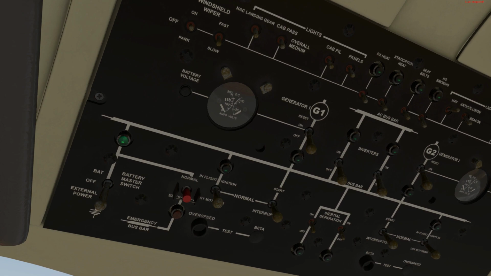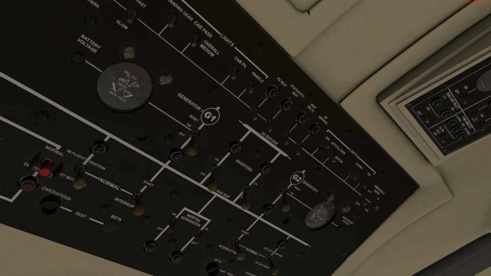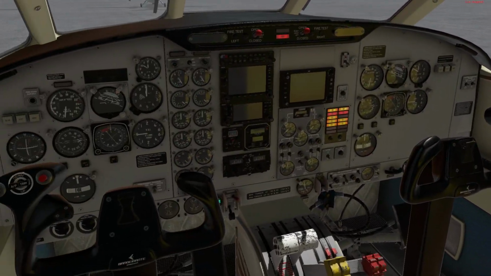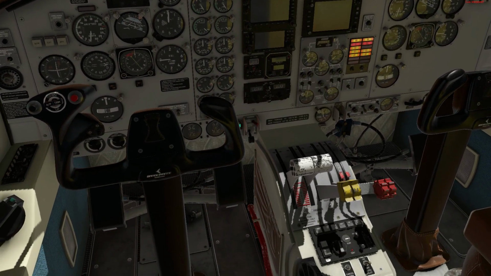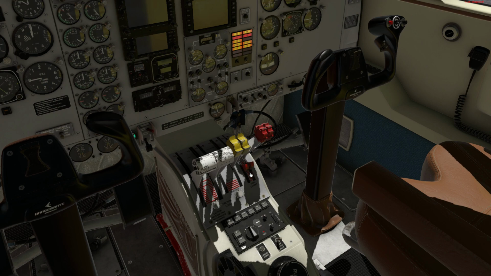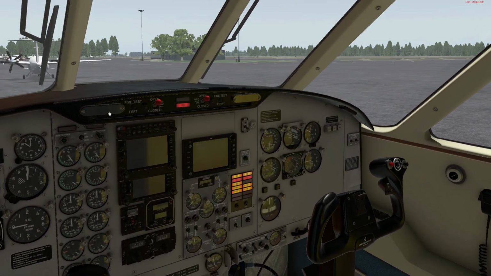So let's just get the plane all configured and set up, and let's get into the air as soon as possible. From piloting a turboprop before, one of the initial things I'll do is just take our props out of feather. I'll just move it up a little bit so I can access these guys. This is our mixture control. Just put it in low idle for now, and we can leave it there.